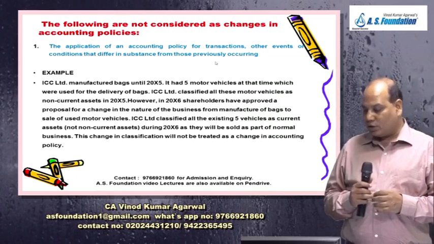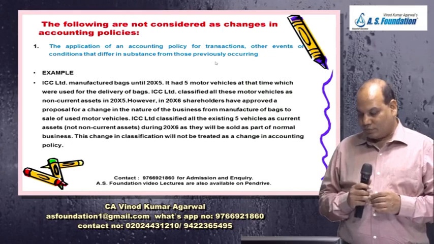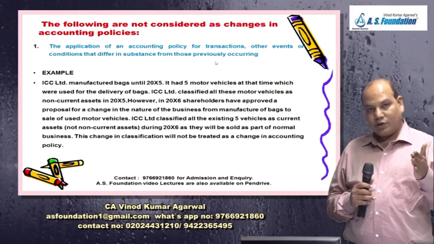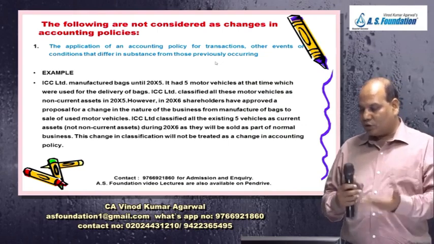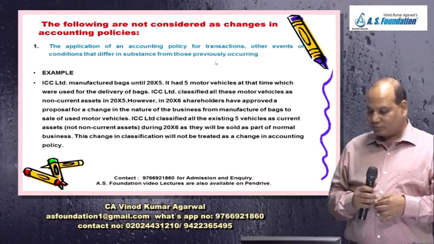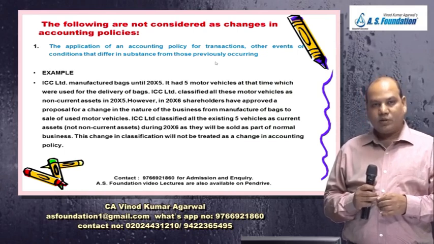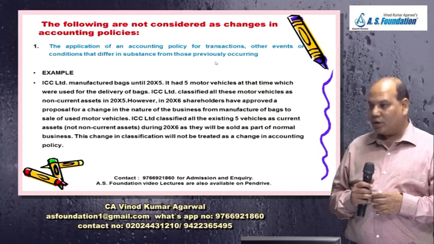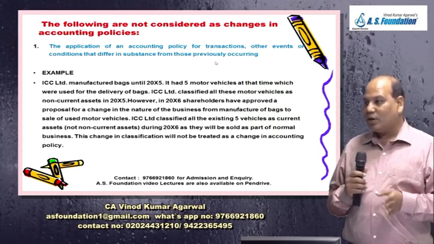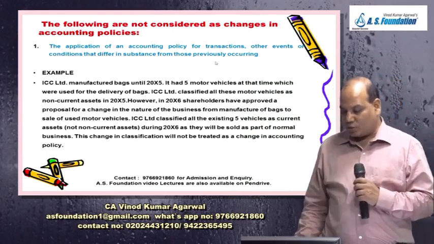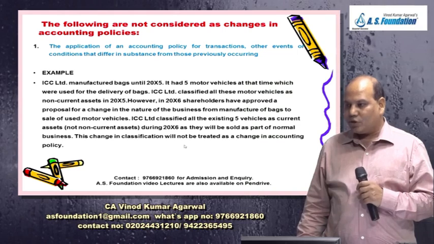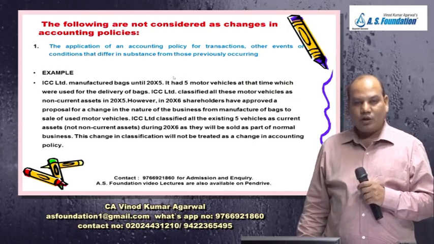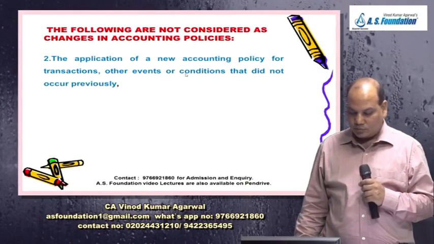ICC Limited classified all the existing 5 vehicles as current assets, not non-current assets now. That means the classification of the same motor vehicles will change from non-current to current, because now they are like inventory items during 2006, as they will be sold as a part of normal business. The change in classification will not be treated as a change in accounting policy, because the new transaction is substantially different from the old transaction. So the first situation is when the new transaction is substantially different from the old transaction.